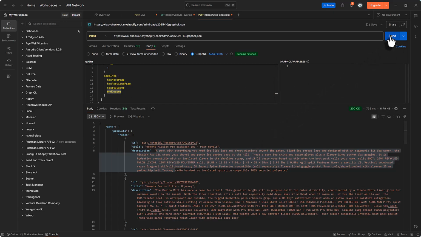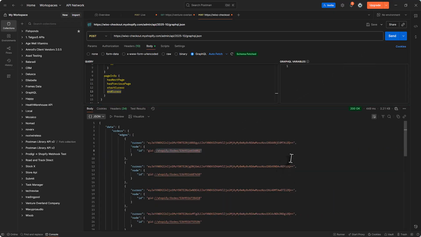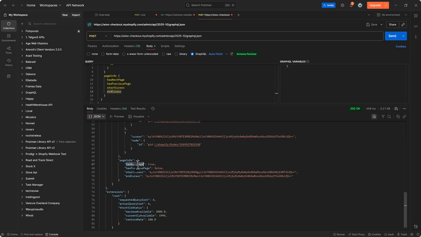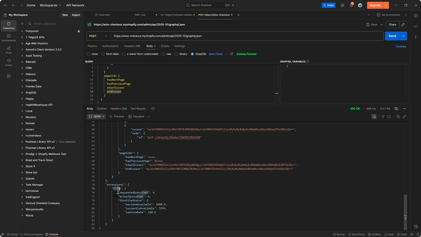So Shopify pagination is cursor based. So in the edges we have cursor, and we have the ID of the order, and in the end you will see the page information, has next page true, has previous page false, start cursor and end cursor. With the help of cursor we can fetch the next 10 orders and so on. So this is the extension and the cost of the query. This is the detail of all the query execution.